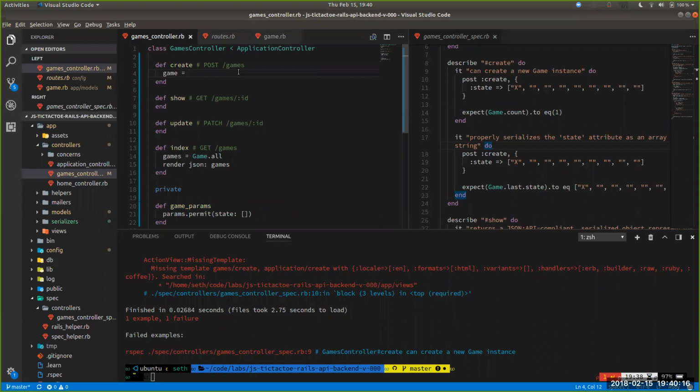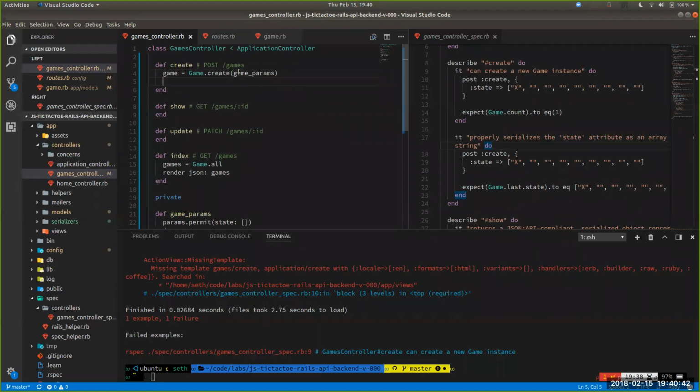If you said create new, we're going to want to use that, so we can return it to be used right away and start playing that empty new game. Game equals, just like we did in the Rails console, create game, this time passing the game params. Well, I guess it wouldn't be empty all the time, but it probably would be empty typically. And render JSON, like we did before, but game.